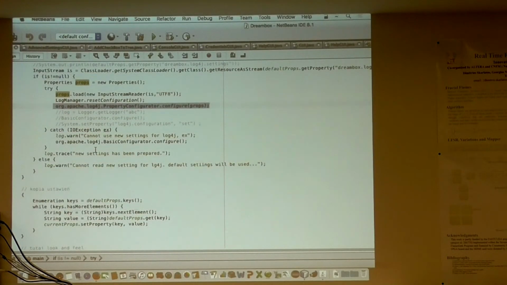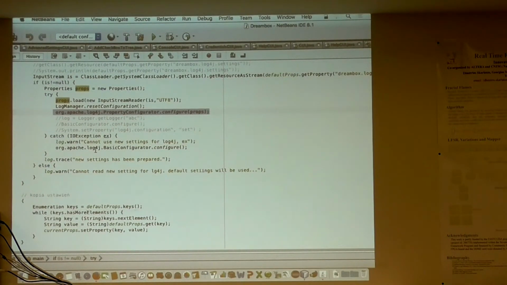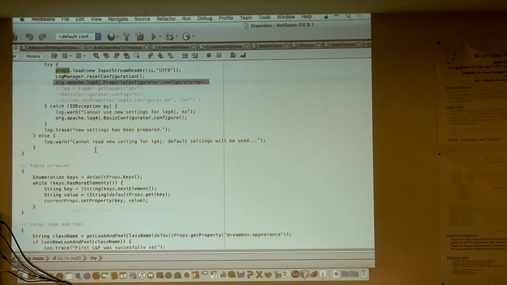But it's up to you. You don't need to do that. You don't need to check if the file exists and do something before. You can just be sure that if it's your code, this file must exist, or if it doesn't exist, you can just store it and just use it.